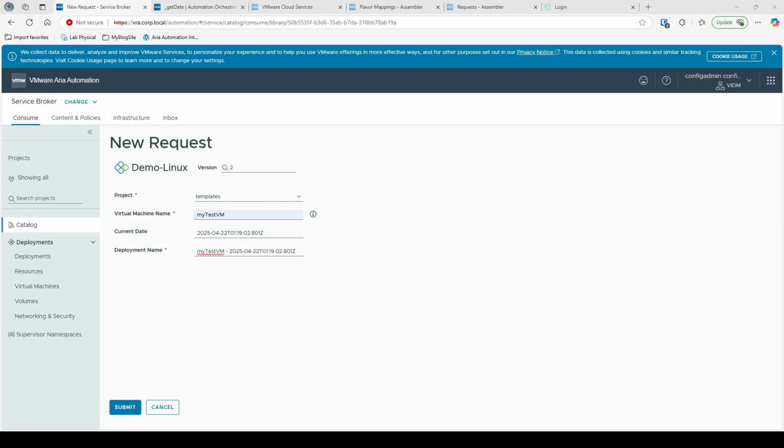That comes into play especially when you want to start creating Orchestrator workflows and making them available through content sources to be able to execute workflows. So you can use custom forms there as well. You can use custom forms both within Orchestrator and within Service Broker on the Orchestrator workflow, like we just saw.